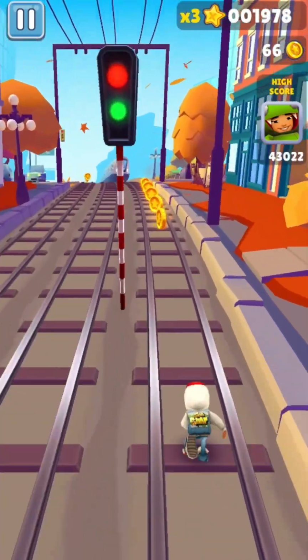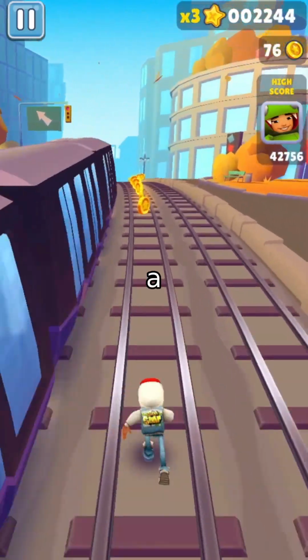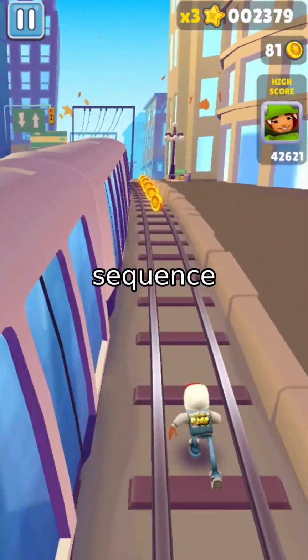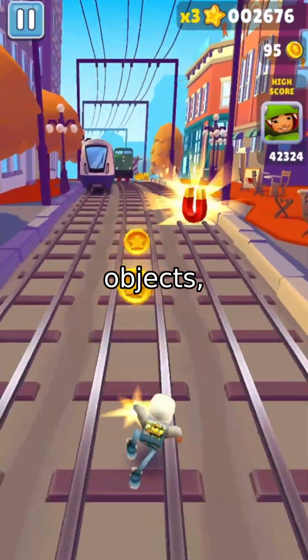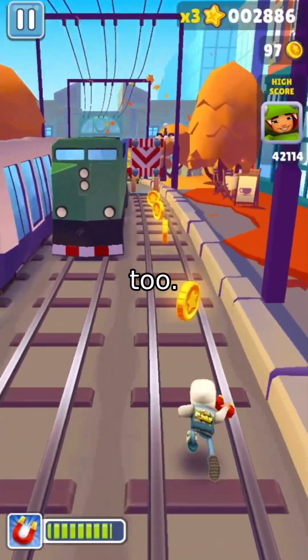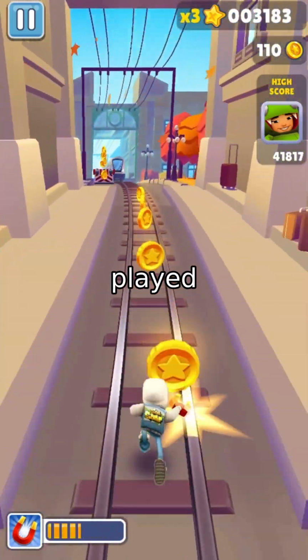Let's break it down. So, the big challenge here is human action recognition, figuring out what someone is doing in a video. Think of a video as a sequence of frames, right? Each frame has visual details, like body posture or objects, and the timing of those actions matters too. It's like trying to understand a dance routine from a series of still photos, and the order they're played in.